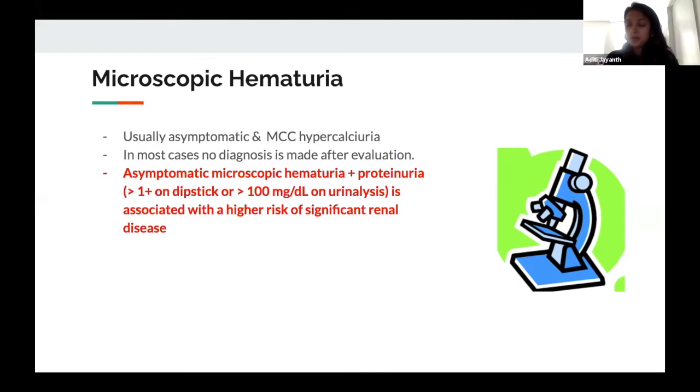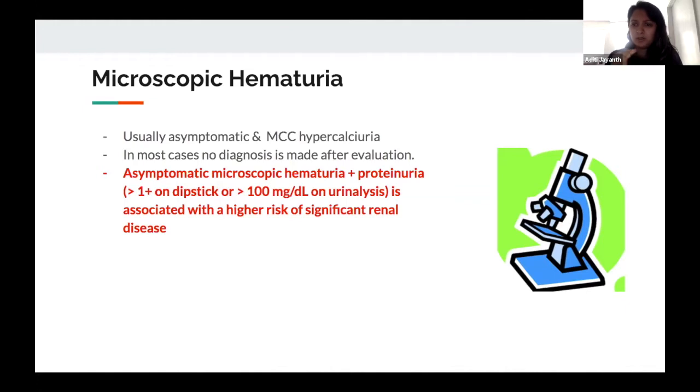And if you're ever concerned about it and you see that, you can always refer them to their PCP and say, hey, listen, here's the deal. There's some blood on there. We think it may be related to the trauma caused by a cath. They can always get a bag sample and then reassess whether the patient has persistent hematuria or persistent proteinuria. And you don't need a sterile sample for that. You just need a bag sample. So just something to keep in mind.